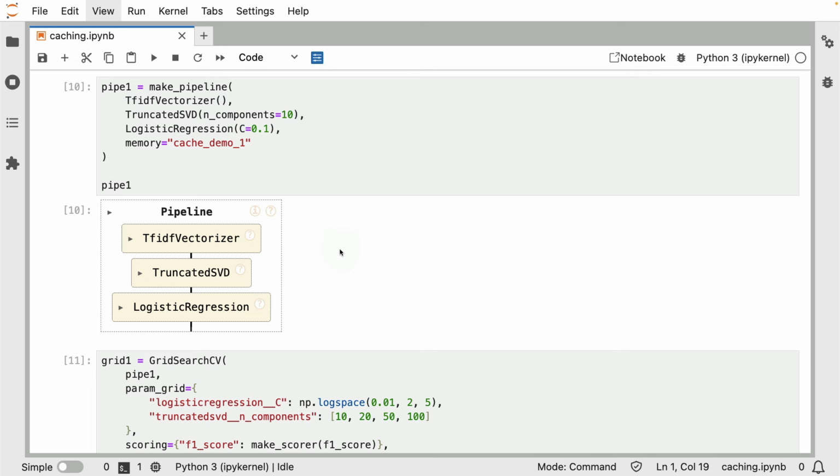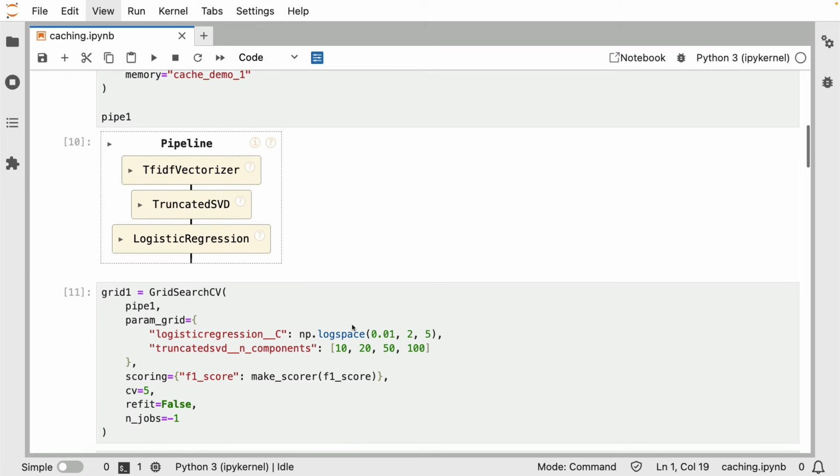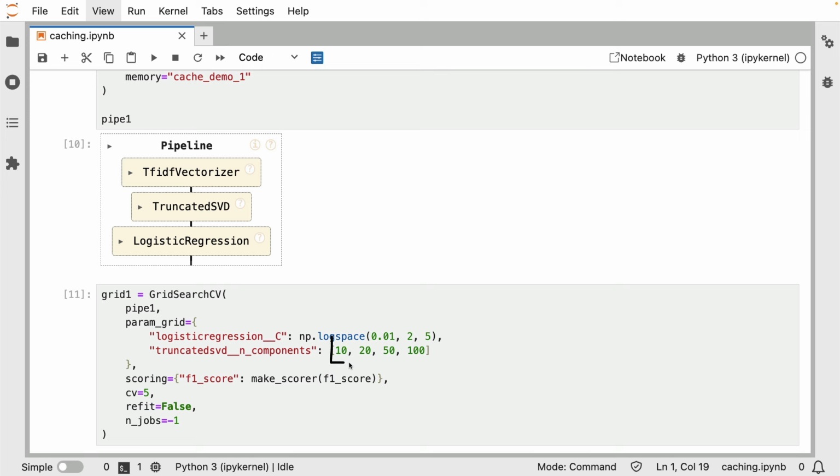In this pipeline, we were dealing with a text use case, but we were also dealing with some hyperparameters, one for this truncated SVD and one for this logistic regression. However, when we constructed the pipeline, we also attached this memory object at the end. And this object is going to help us cache. That means that when we start running our grid search, we're not going to recompute all these different truncated SVDs for datasets that are going in. We are going to cache that. So for every single value of the hyperparameter that I have in the grid over here, I'm going to be storing a trained component on disk, so that doesn't have to be recomputed.